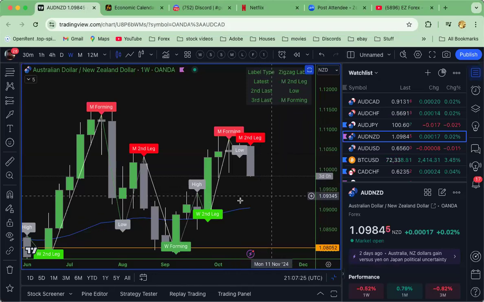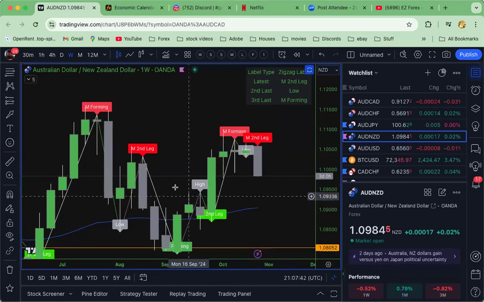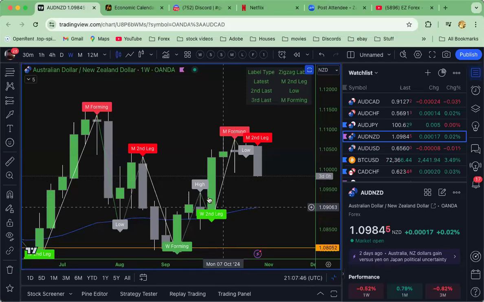Now, in the past about 4 weeks, I've been going really crazy with the coding team in order to get us some type of product that will be working to the levels of, craziness is all I'm going to say. And I'm really, really excited about what I'm going to be able to show you today. Specifically, what you can see on the chart at the moment, which is to do with the M's and the W's forming and how you're able to take trade entries with this type of setup. I hope you're going to love it, guys and girls.